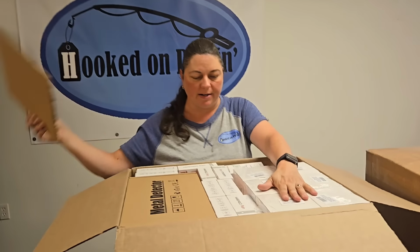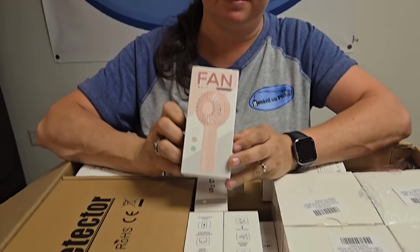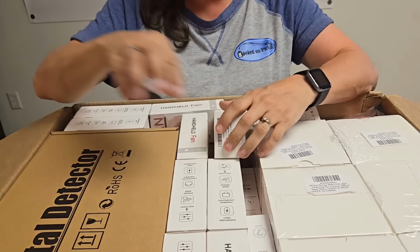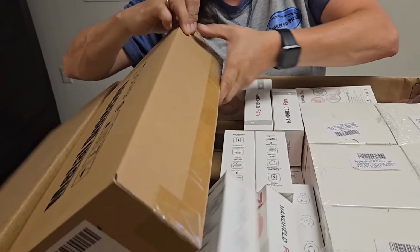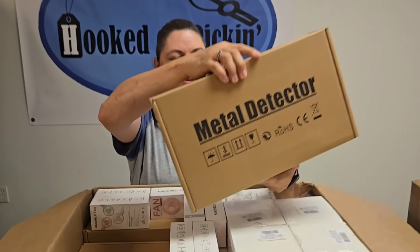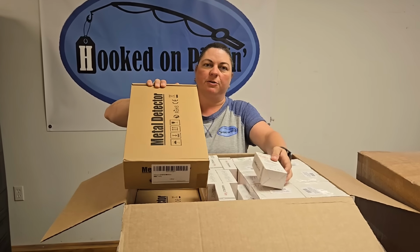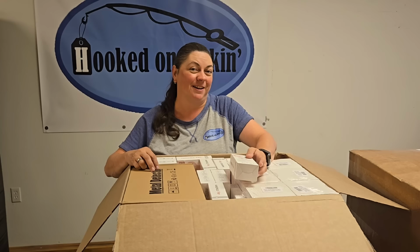Okay, so we got some more white noise lights. We got some handheld fans. That's perfect for summertime. We got some metal detectors. Are these different kinds? Probably. Looks like a different box. It's a much more heavy-duty metal, much bigger metal detector. You'll see all this stuff listed on hookedandpickin.com. This will probably be under the tools category, or maybe the fun finds category, because you'll be finding fun things.